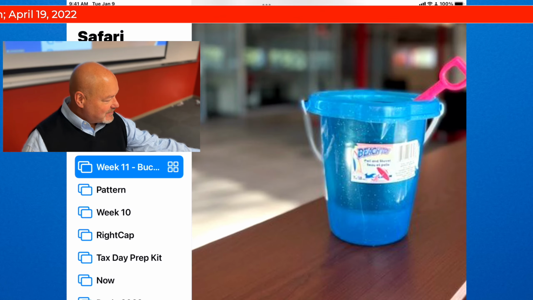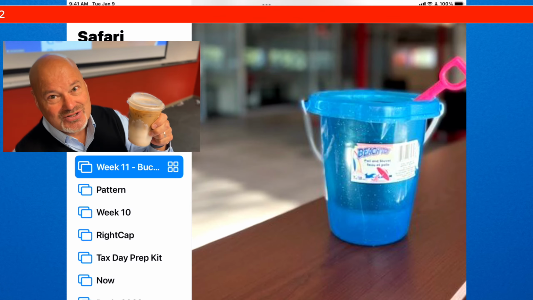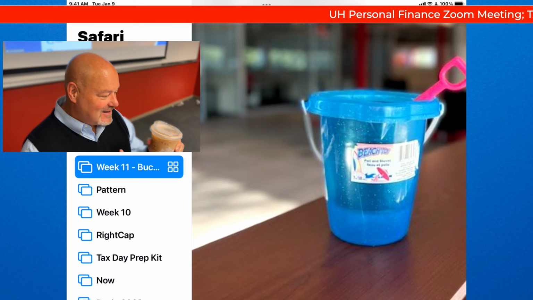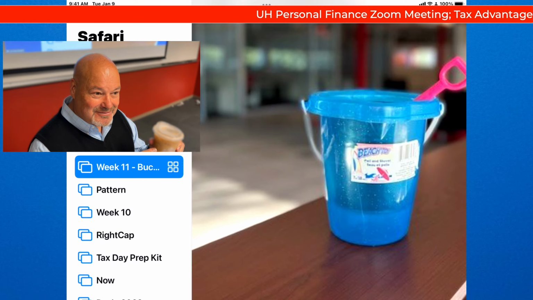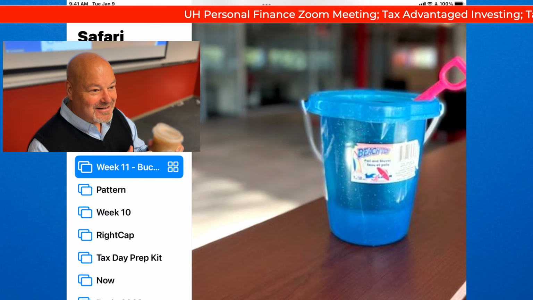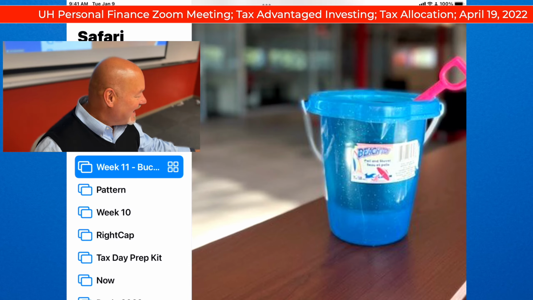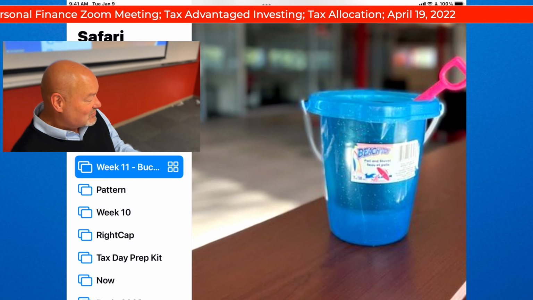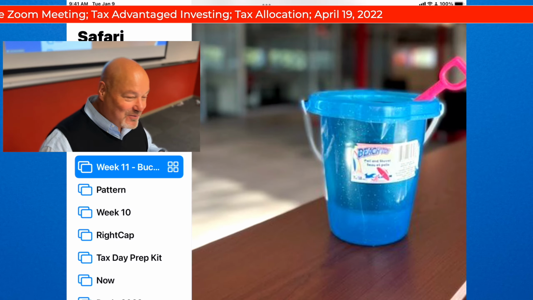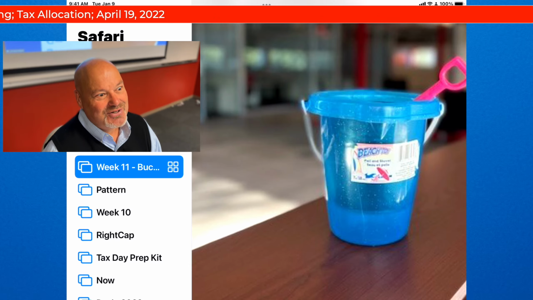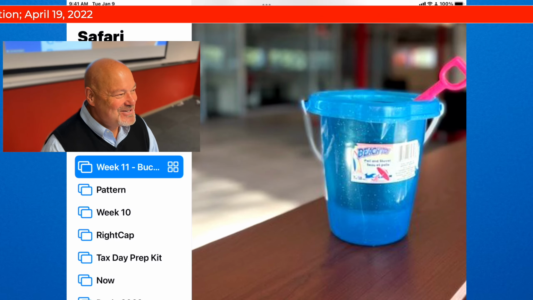Sorry, I'm chewing ice from this wonderfully delicious cold Starbucks. What is this? Iced coffee with cream? And it's got sugar in it? Mine's perfect. I mean, I wouldn't say it has too much sugar in it, which is good because my wife would slap me. She's a keto enthusiast, and I'm supposed to be, but I like sugar. Anyway, so where was I?